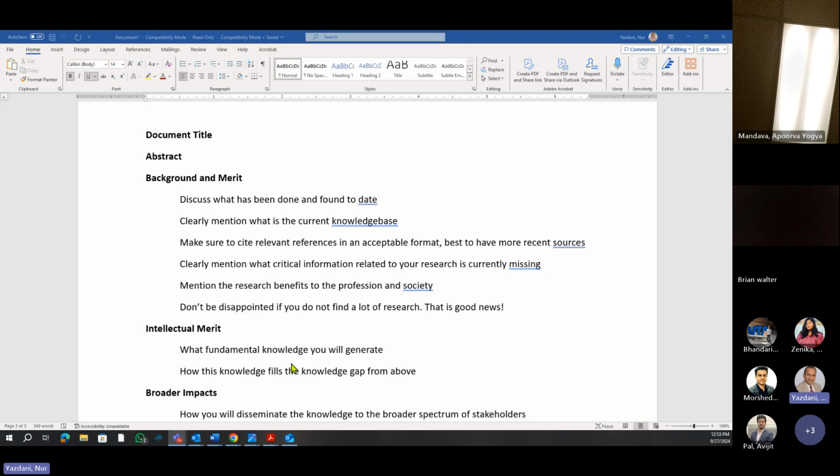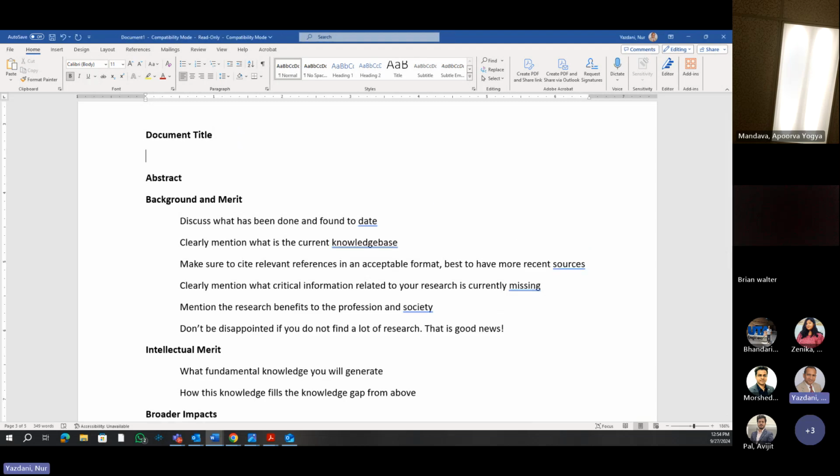Also avoid using an abbreviation in the title. An abbreviation used anywhere in the text of the document should be spelled out the first time you use it. For example, I can write here, first time I use it, I'm going to type American Concrete Institute. Very well known, right? Especially in my field. The abbreviation is ACI, right? So once I use it here, next time I won't do the same thing. I'm just going to use ACI. So that's the norm in research documents.